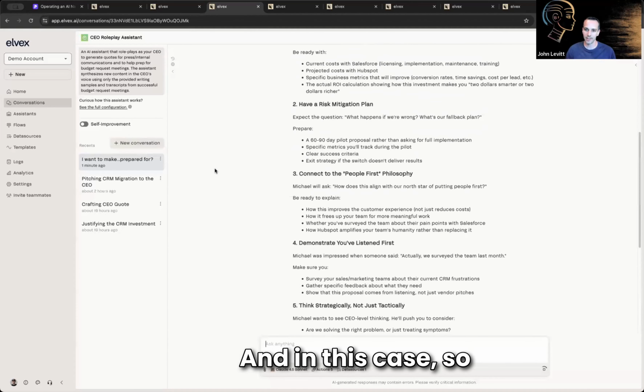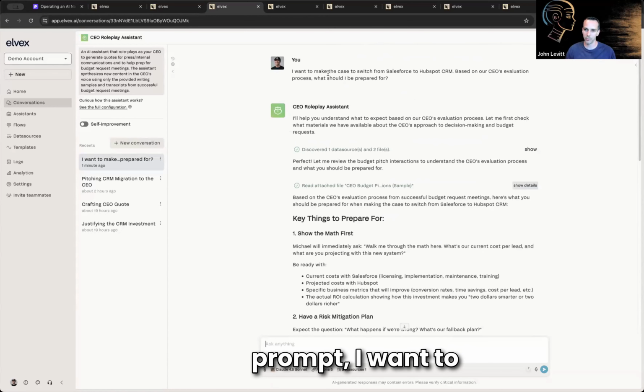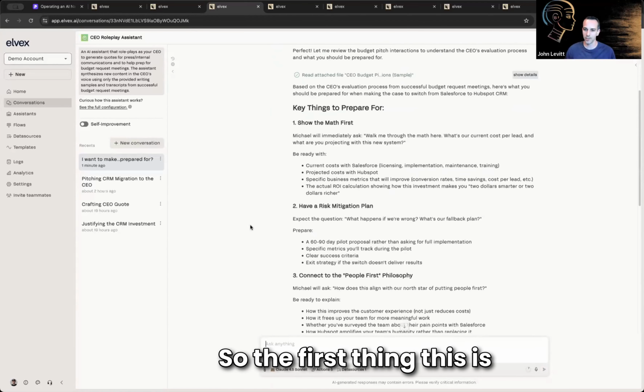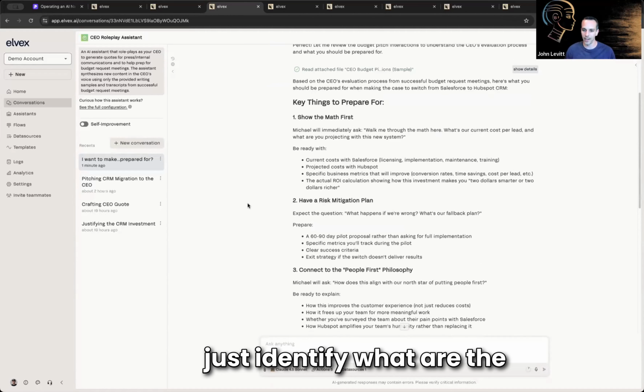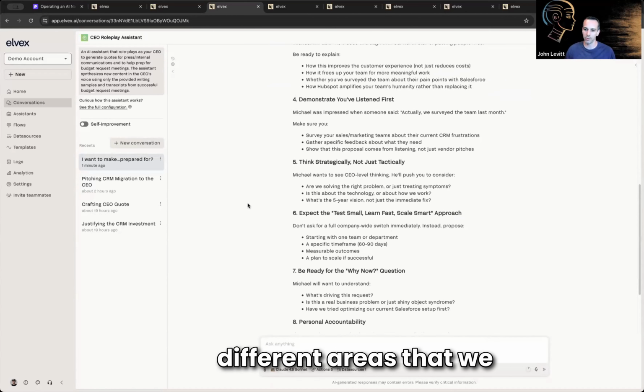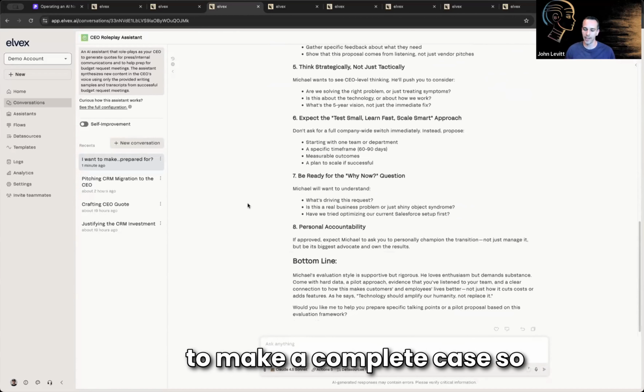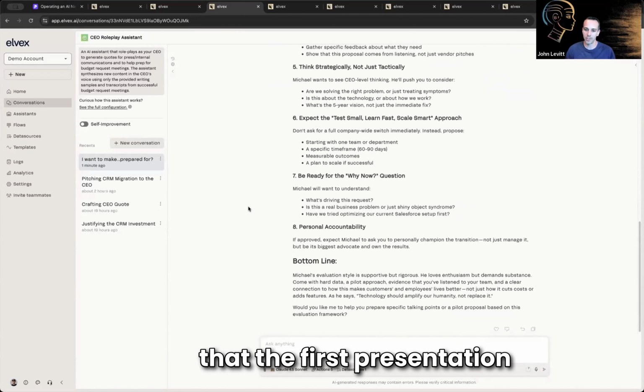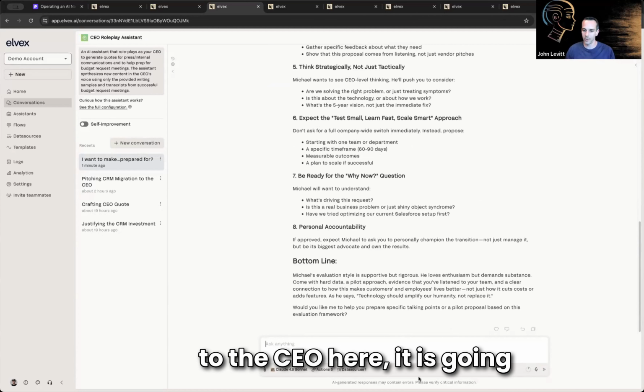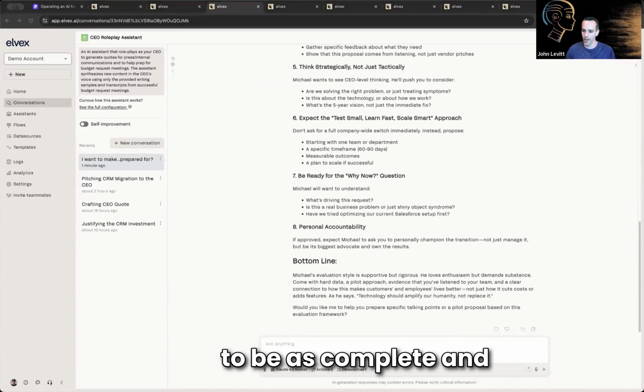And in this case, to go back to the initial prompt, I want to make the case, what should I be prepared for? So the first thing this is doing is helping us identify the different areas that we really need to investigate to make a complete case so that the first presentation to the CEO is going to be as complete and successful as possible.